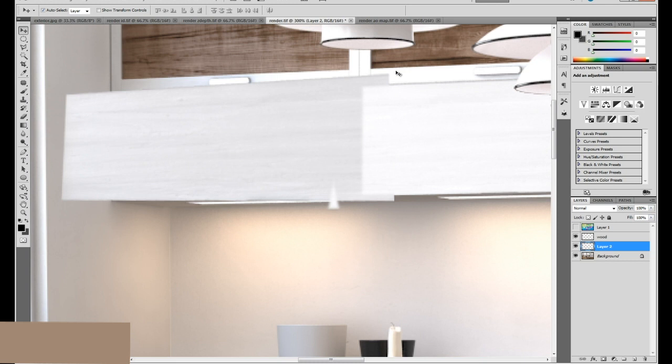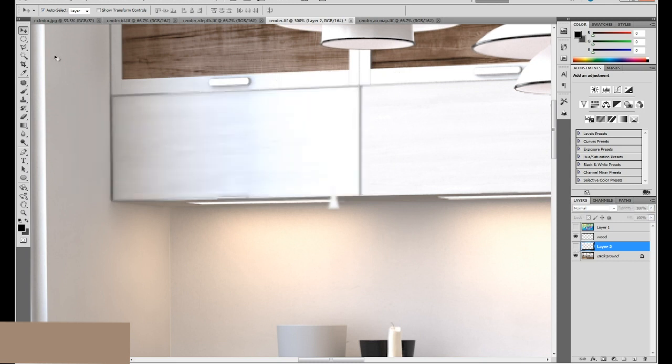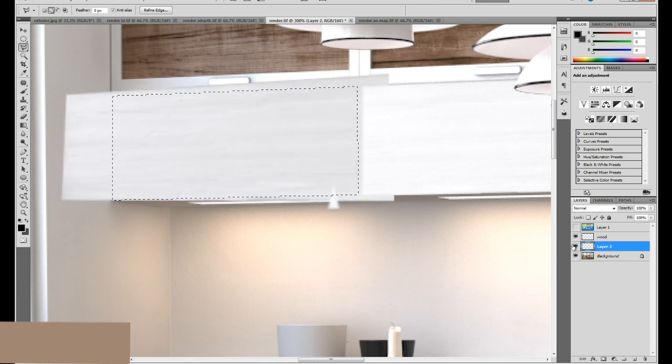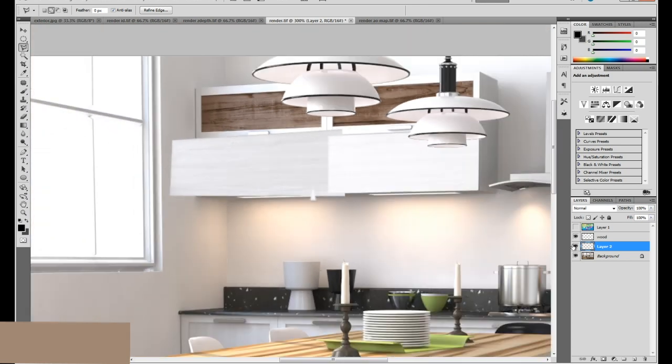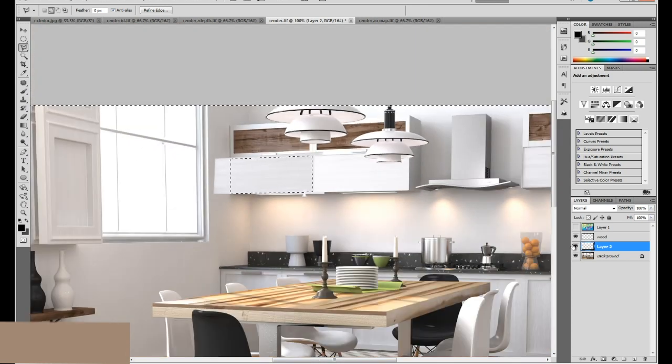Control T to change the size, and now manually go here, here. This is a simple guide for everyone. I'm not trying to go into anything too fabulous. Control Shift I to select outdoor and delete.